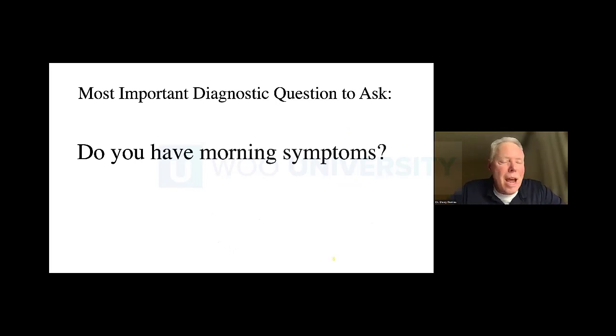Okay, so now we're going to get into looking at one of the most important diagnostic questions that you can ask in your clinic or of any patient that is complaining of dry eye disease. And that is, do you have morning symptoms? And the reason that is so important is we've really discovered that a lot of these patients above age 45, could be up to 75, 80% of those patients, actually have inadequate lid seal.